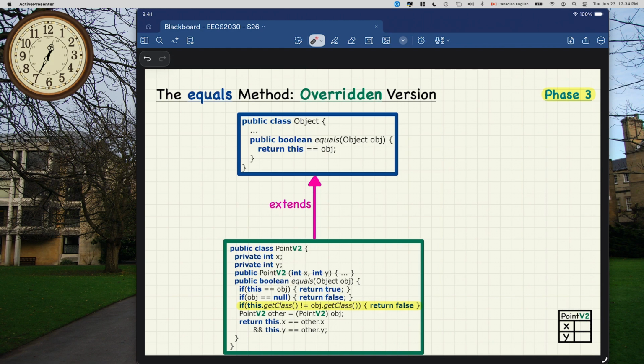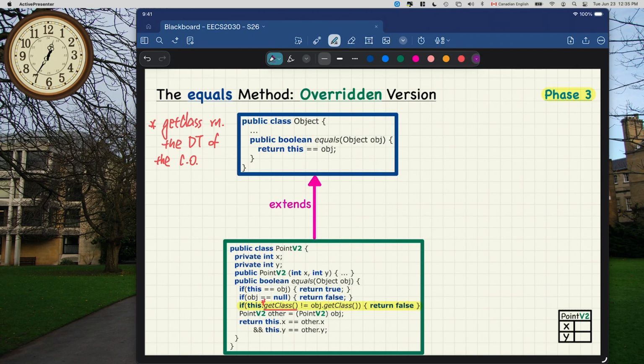So now we look at phase number 3, which is right here, using the getClass. Let's remind ourselves: the getClass over here, I'll put a star, returns the dynamic type of the context object. That's what you would do. We'll do some tracing in a moment. Let's look at the definition first.